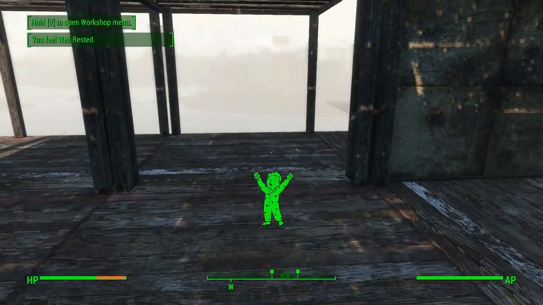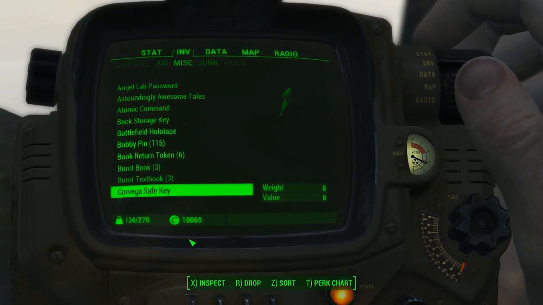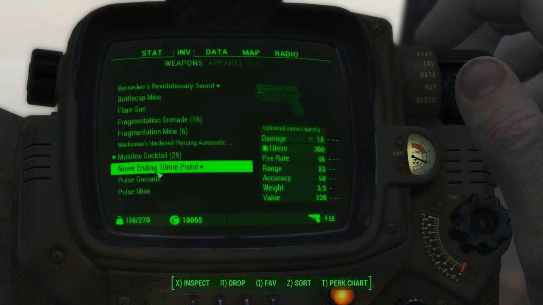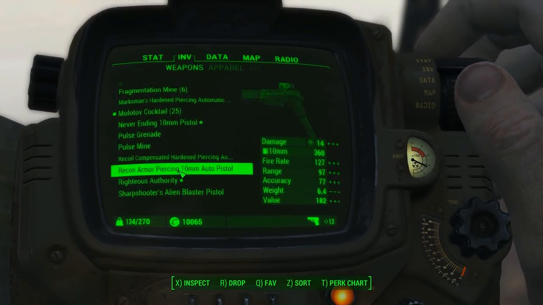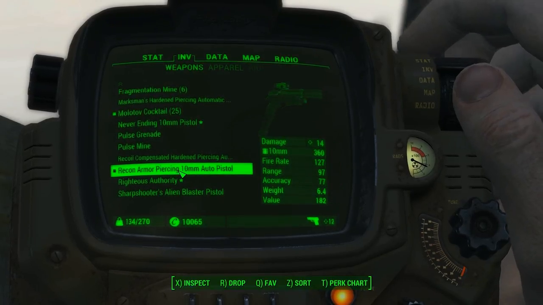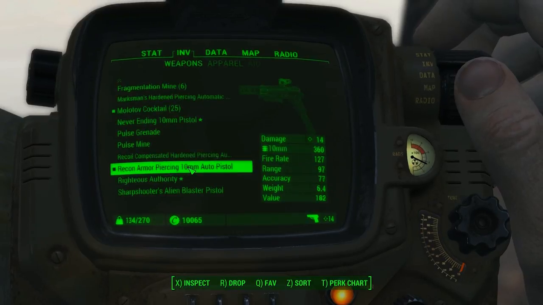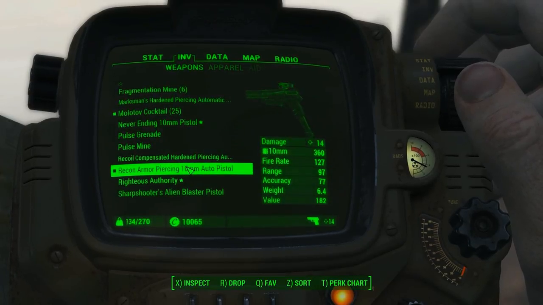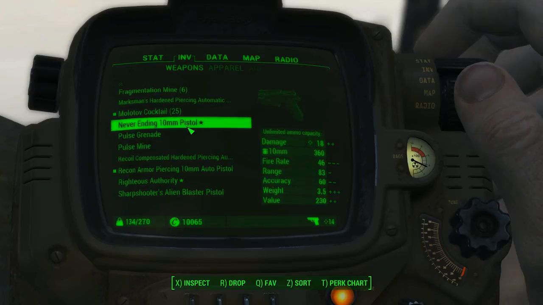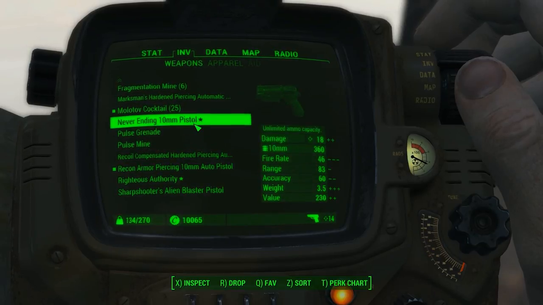Right as rain. A little radioactive, but right as rain. Now, first things first, let's switch weapons. I don't want to burn out everything in my sharpshooter's alien blaster pistol here. Gotta get these mods on that, whatchamacallit, the Neverending 10. The Neverending 10 does more damage. That's 18 damage versus 14. Well, it's an auto pistol. That's a Neverending 10, but it's a regular pistol.